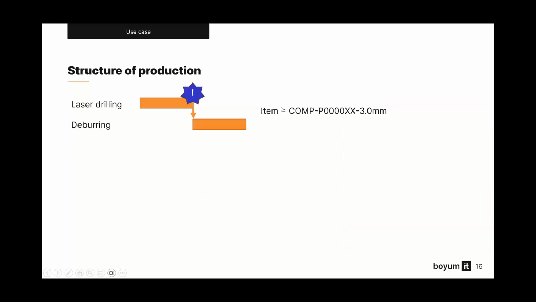Really important. And then just to have it a little bit more complicated, I will use the part that I produce here as an item on the BOM for another item. So I have another production order here for an item called P, 4 zeros and then 2 numbers. And the production order for this happens in work center assembly and work center quality control. So here I have machine centers, here I have work centers.